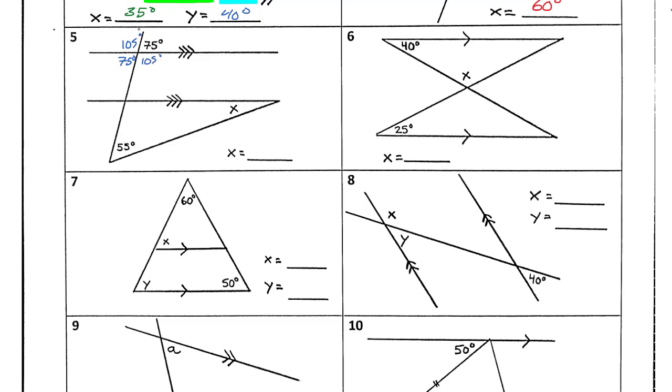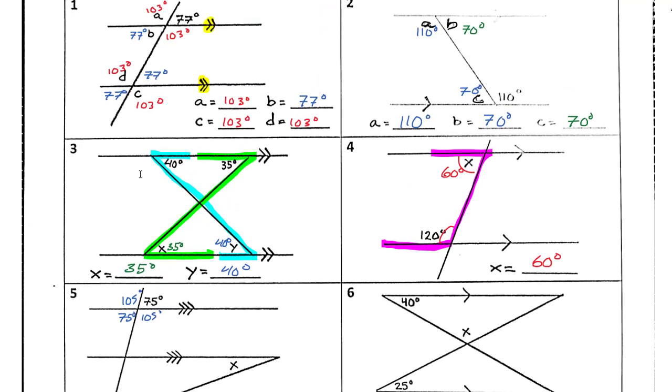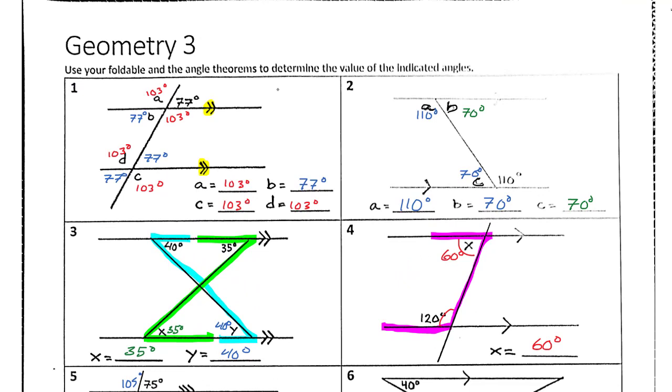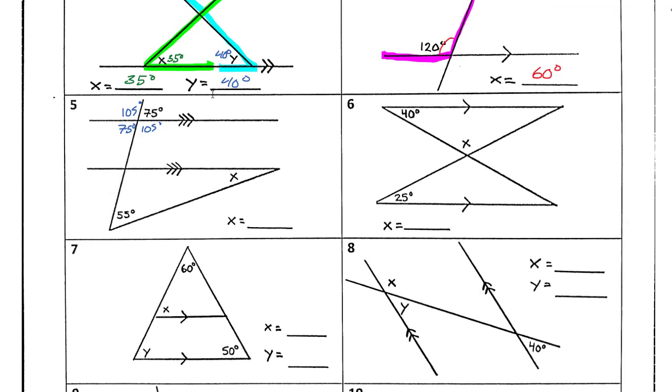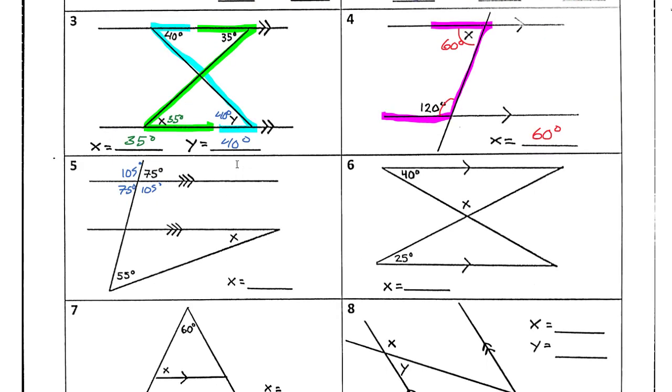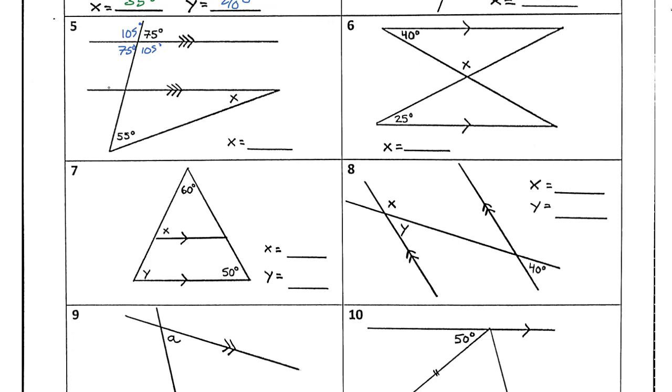Now, remember what we just saw in the very first question? Just go back up to here. These 4 angles here, right, they all make 360, are identical to these 4 angles here, right? So whether you like to use the Z rule, the C rule, the F rule, these 4 are going to be identical to these 4. So I'm just going to write them all in, and then we can kind of prove it one more time real quick. So this is going to be 105, 105, 75, 75.